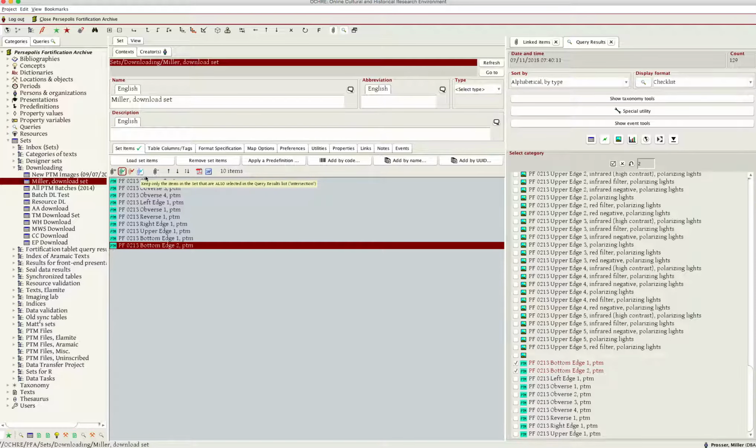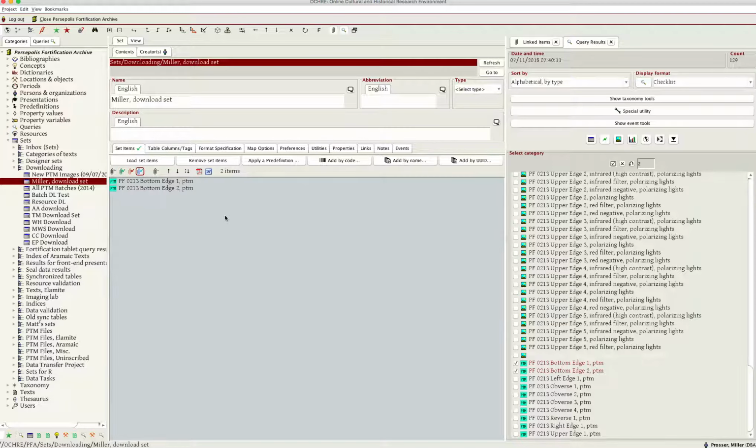This last button is kind of interesting. So what if I only wanted the bottom edge 1 and 2 in here and clear out everything else? So that's what this last button does. Now be careful, that's going to remove all 10 with the exception of what I have selected in this list. So pow, now I only have those 2 items selected. Okay, so that's how you use these three checklists. This first one basically adds everything you have checked over here, but it won't make a duplicate in the list. Second one removes everything you have selected over here. Third one adds only what you have selected over here on the right side. So that's kind of nice.